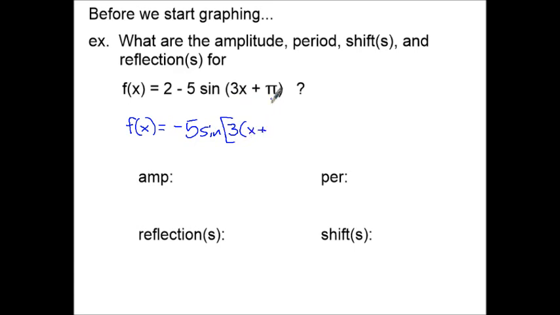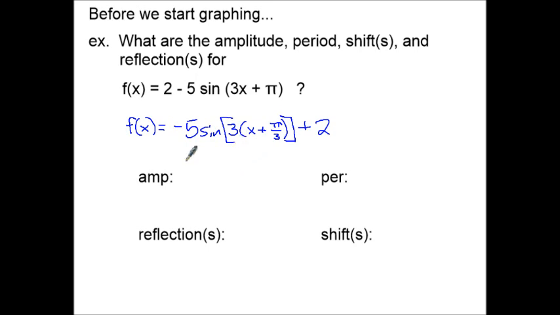Now here's the goofy part. If I'm taking a 3 away from pi by factoring, I'm basically dividing, so that becomes pi over 3. Again, think of distributing it back through and make sure you get what you started with. So I get a very messy angle measure here. Remember, this thing after the sine is actually the angle measure. And then finally the 2 comes to the side. So the 2 things you may or may not want to do are move the 2 to the end and factor out the 3. You decide which of those you like and which ones you don't, and do whichever ones you like.